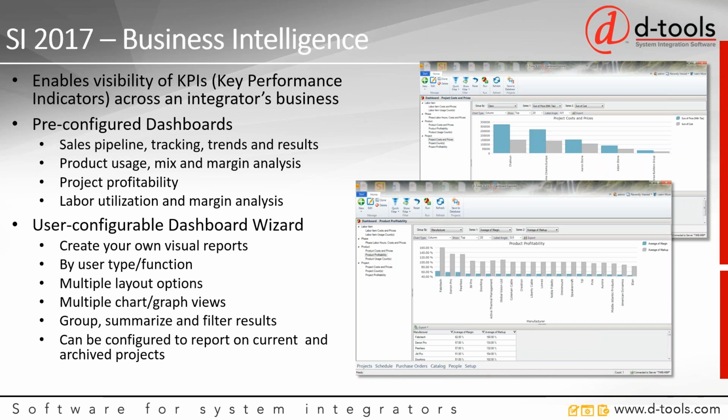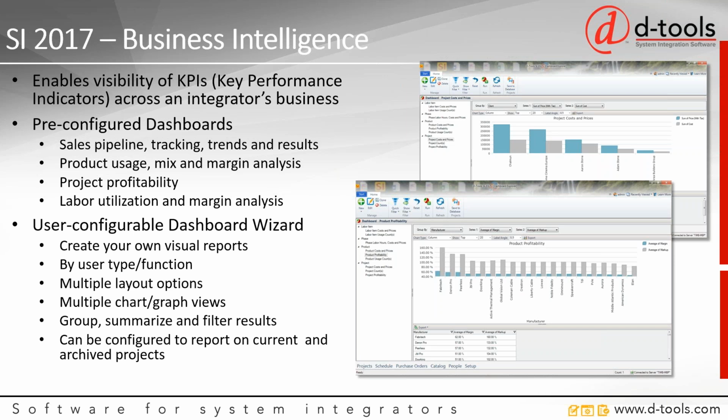You can also do product usage reports so that you can look at products by category, by system. You can see which ones are most profitable by manufacturer, mix and margin reports. This is the information that's useful to you to understand where your most profitable products are, what most profitable systems are as you're doing your day-to-day business. We can also look at overall project profitability. And again, any of these reports can be sliced and diced any number of ways, by client, by stage, by assignment, mix and match.